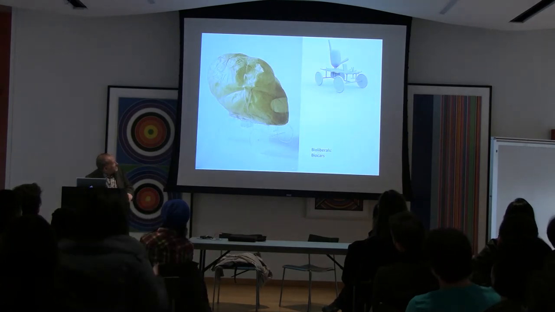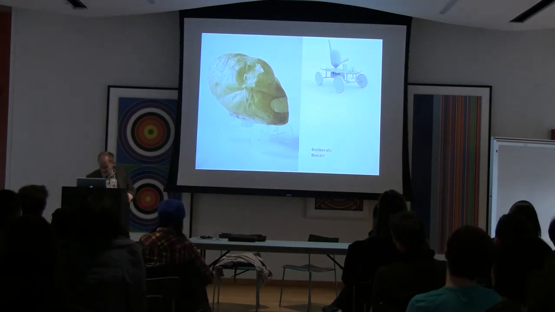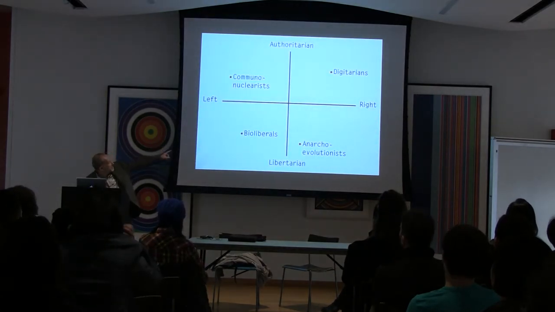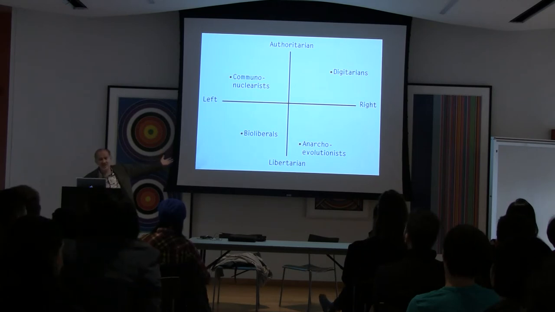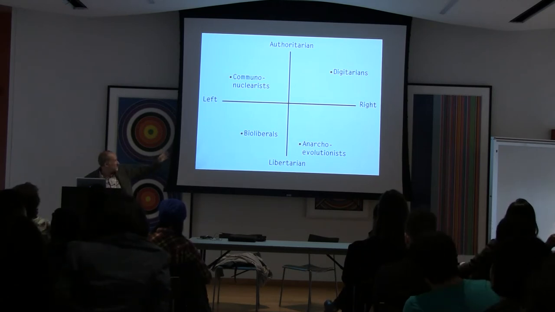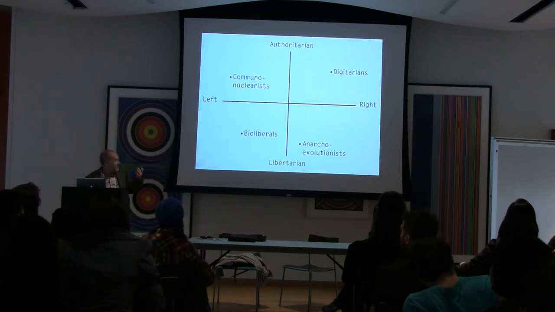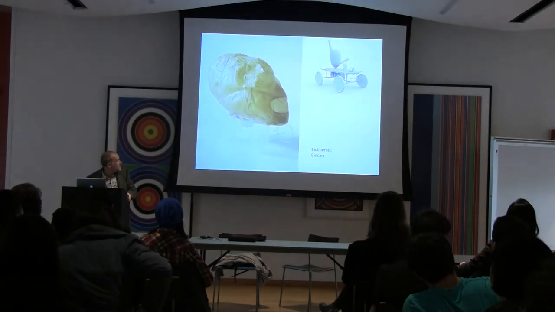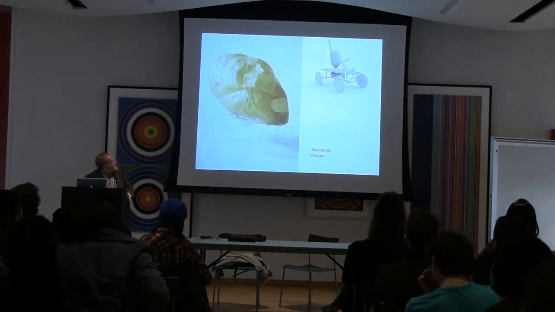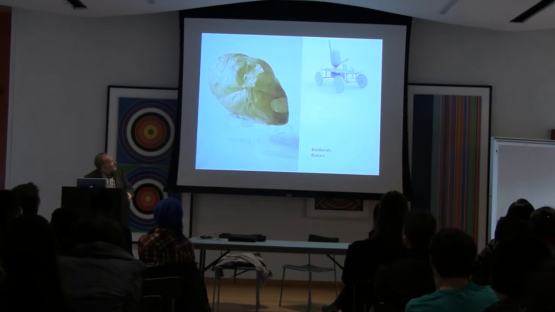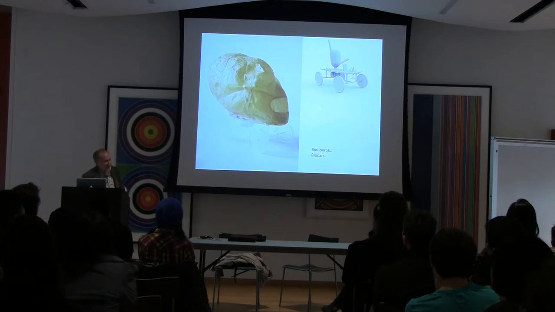The bioliberals, which are on the other end of the spectrum, as you can see, are left wing and libertarian. So this would be like the hippies, people who would even like Woodstock, who just don't want to bother with anything. At the same time, they are very environmentally conscious, of course. So here they create these bio cars, powered by natural gases, compost, I think even gases that come from people, you know.